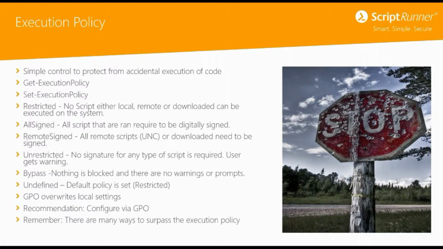In order to do that, you can use the Set-ExecutionPolicy cmdlet to set different levels, which could be Restricted or AllSigned, which means all the scripts that you want to run have to be digitally signed, or RemoteSigned, for example, Unrestricted, and so on. So there are different levels of execution policies. But again, keep in mind that this is really not a security feature in the real sense, because it just makes sure that you don't accidentally execute code.